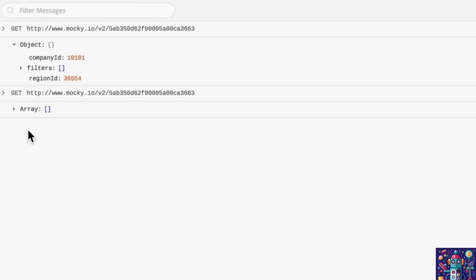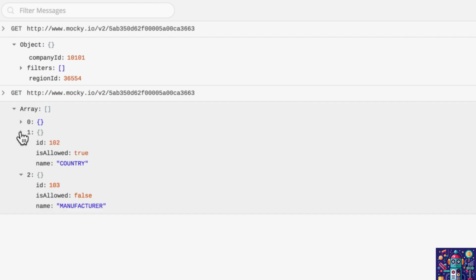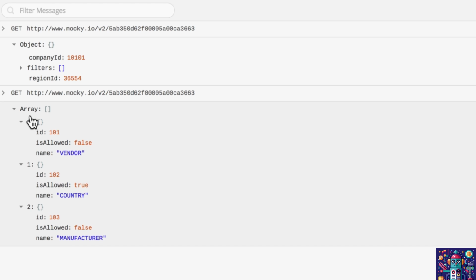Now you'll see here that we have an array. Now an array is still an object, but you don't see any property names. You will see these keys, and you can still see them as sort of property names. But in order to access a specific property, you'll have to give this index name.